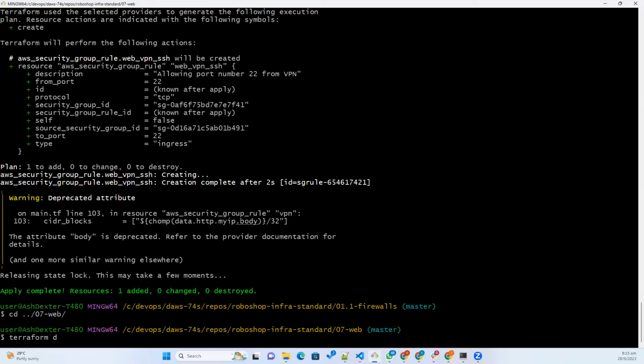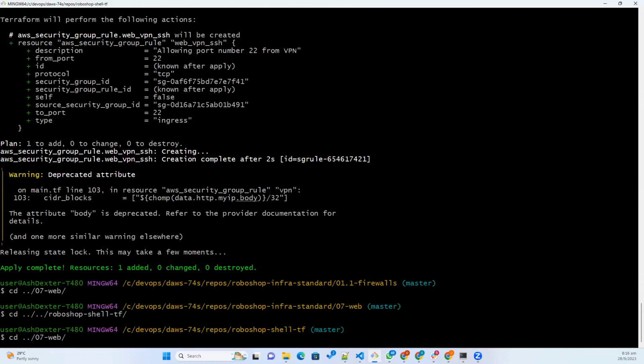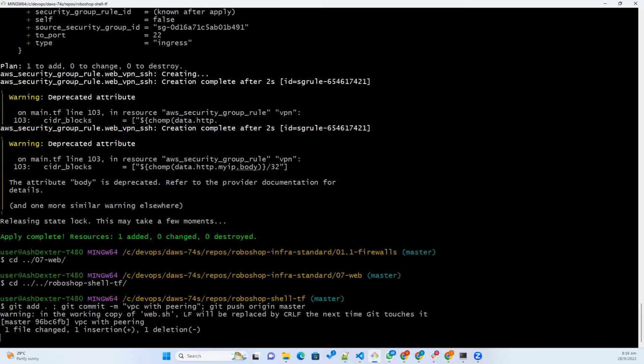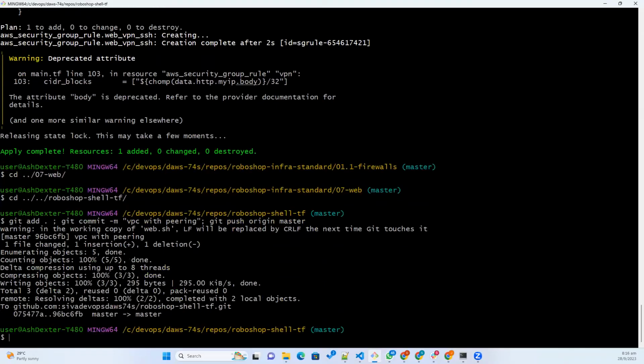I changed something, so I need to push also. Roboshop-shell tf. Okay, I pushed.